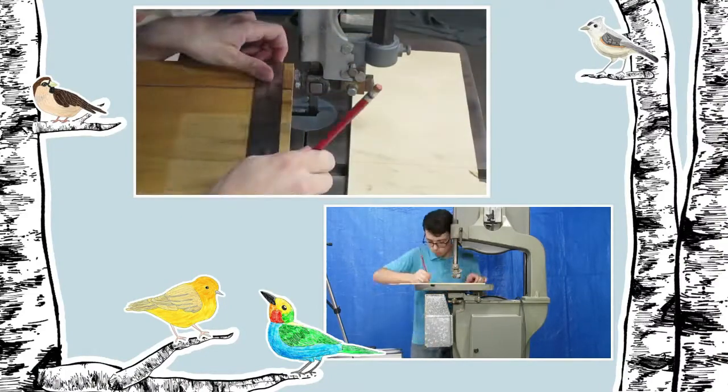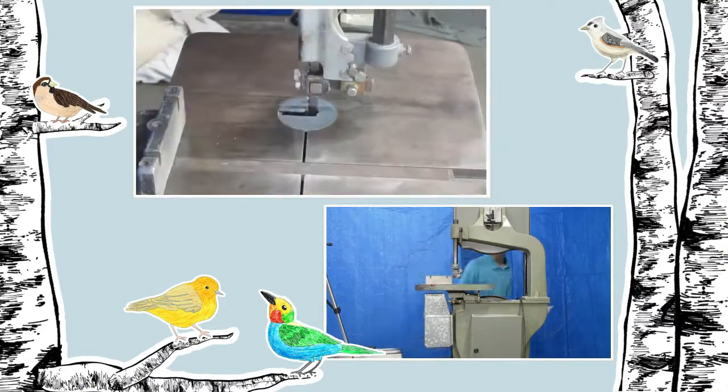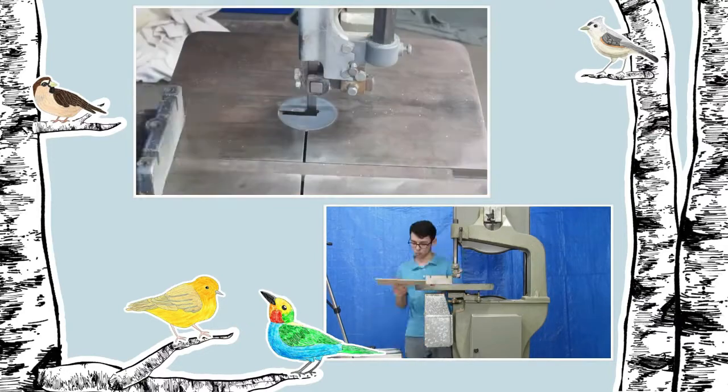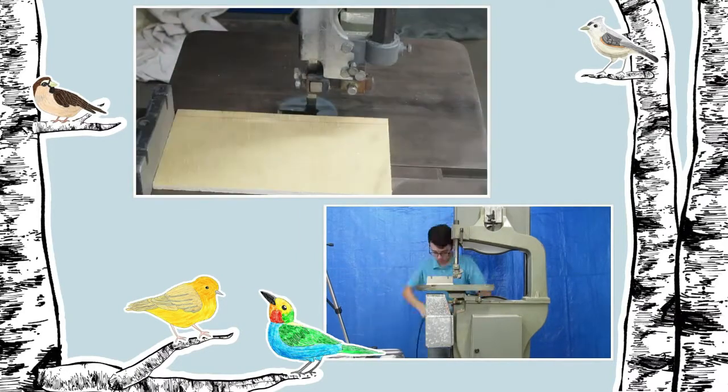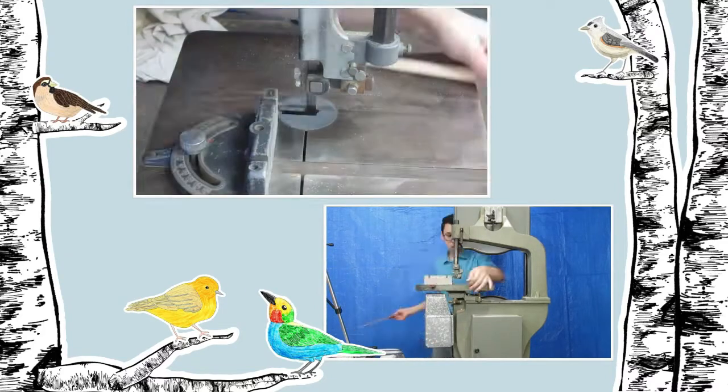Using the bandsaw, I mark and cut out 2 rectangles with the dimensions of 4.5 inches by 8 and 15/16 inches on a piece of 1/5 inch thick underlayment wood.